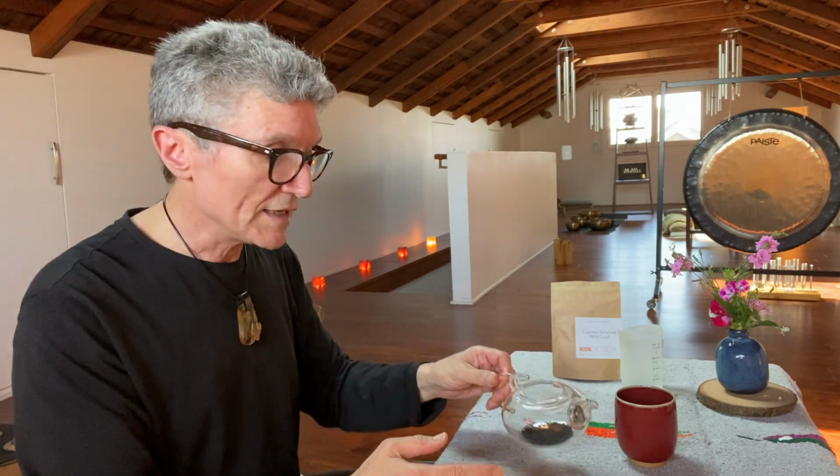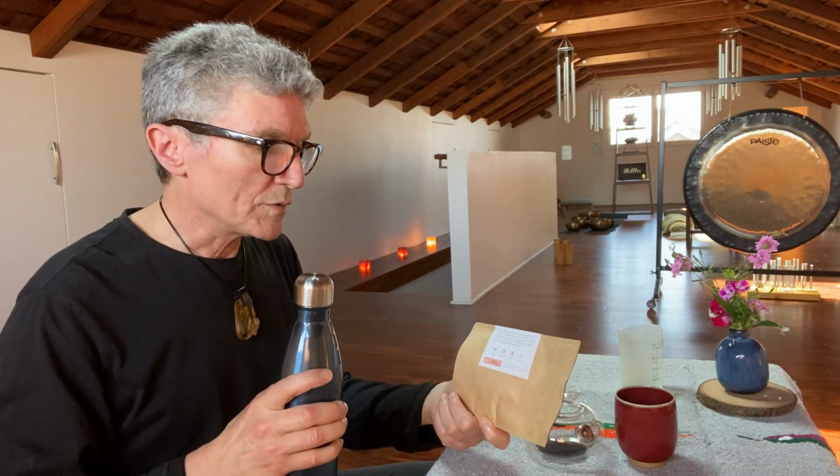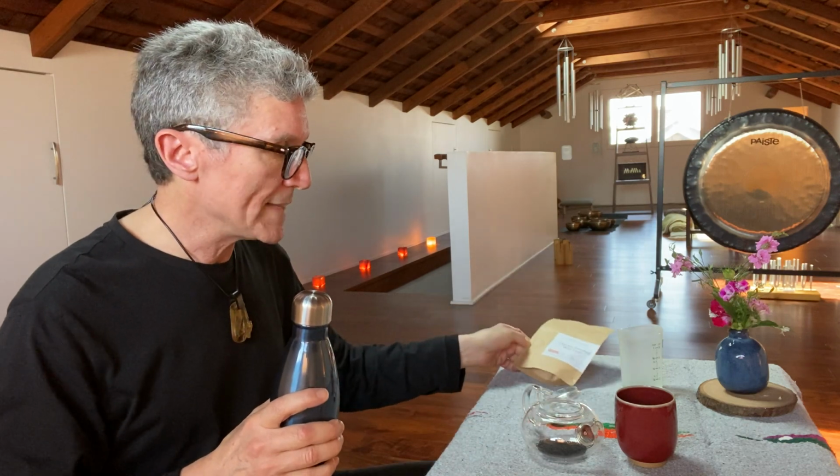Now, usually a black tea or a red tea is usually brewed with boiling water or very close to boiling water. In this case, 208 degrees. I think boiling water is 212 degrees. So it gets very precise on their instructions. Their instructions are very clear. 4 grams, which I have weighed out here, 150 milligrams and 208 degree temperature, and to brew for 1 minute.